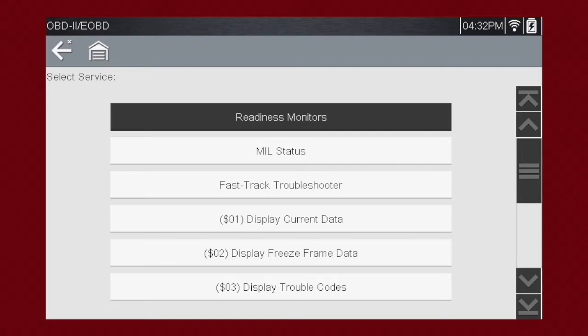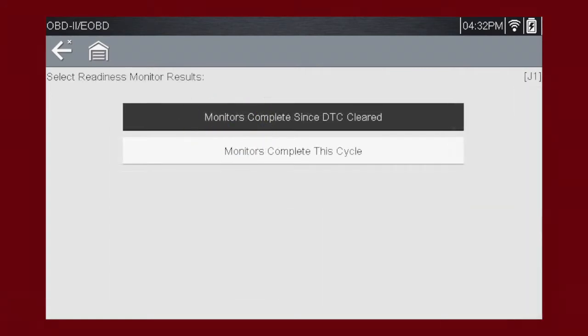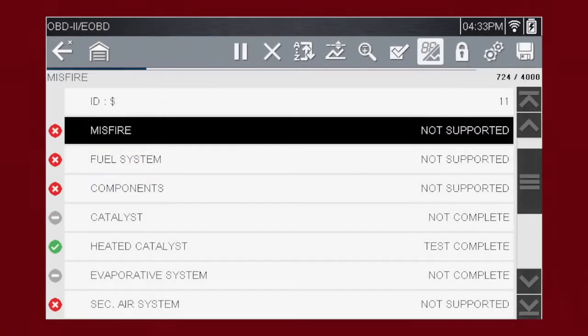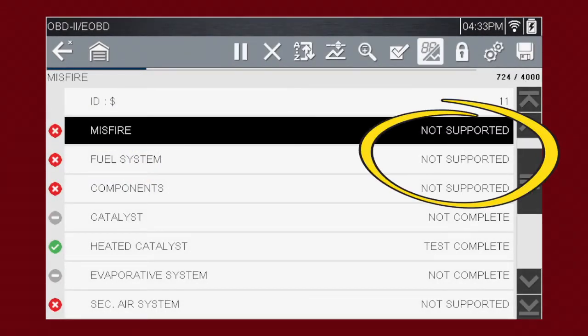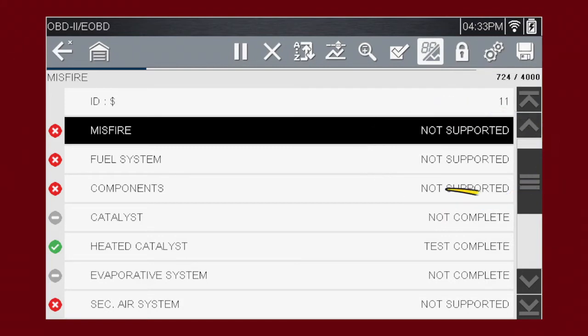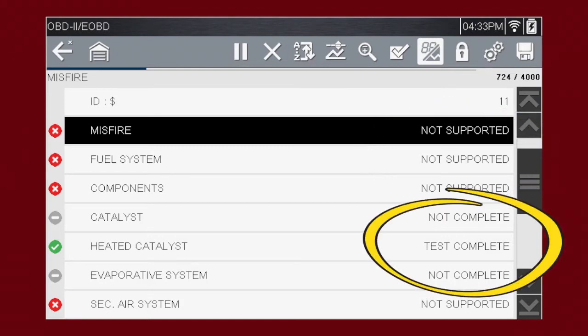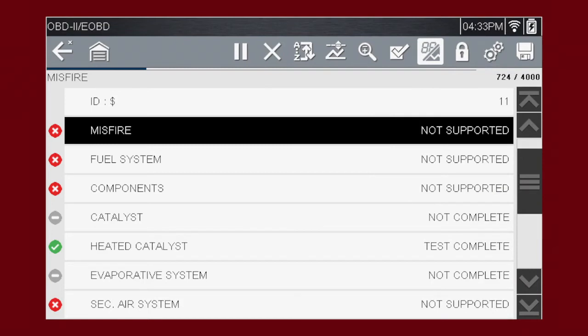Some monitor reports require an extensive drive cycle to complete the requirements of the test. Choose which monitors you would like to see. Results are shown for each monitor, if the monitor is supported by the vehicle, and whether the drive cycle test is complete for each monitor. Monitor tests must be complete for the vehicle to be ready for an emission test.